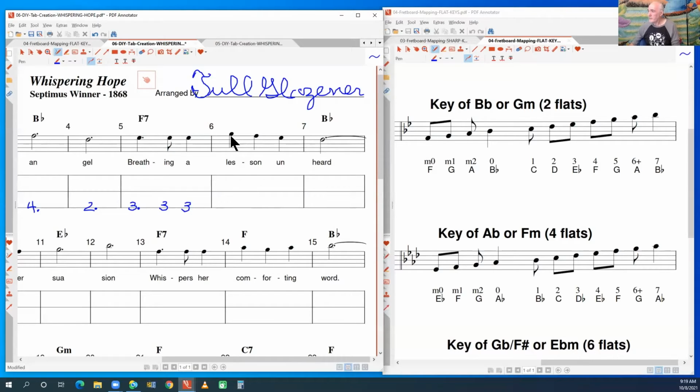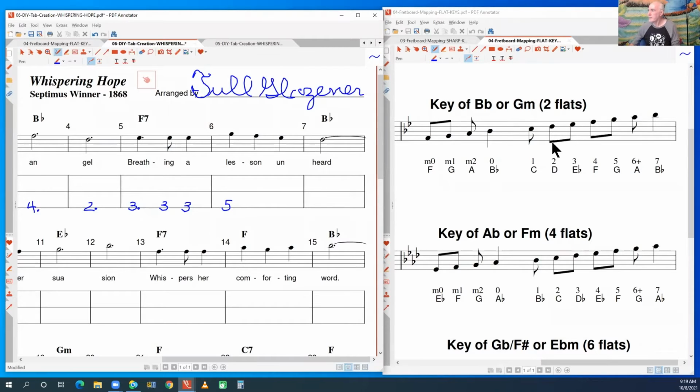And then I get to the next measure. This note is 1 space above the top line. Again, I've seen that before, but if I don't happen to remember, I'll just go back over here and look it up again. And that's a 5. And then it comes down to the top line.